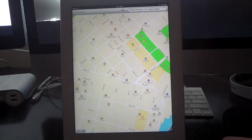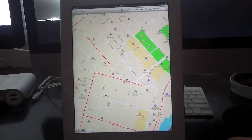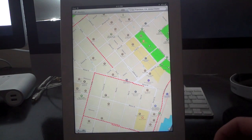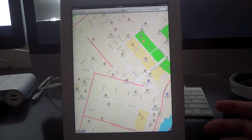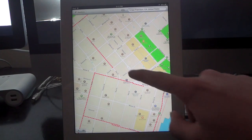Apple also updated how the traffic information works. If you head over here and hit that show traffic button, you're going to see where traffic is available — different dotted lines across different roads. The red dots mean traffic is bad, yellow means traffic is okay, and green means there's no traffic at all. The traffic is generated anonymously through other iOS users and it's constantly updating in real time, so it's always up to date and accurate.